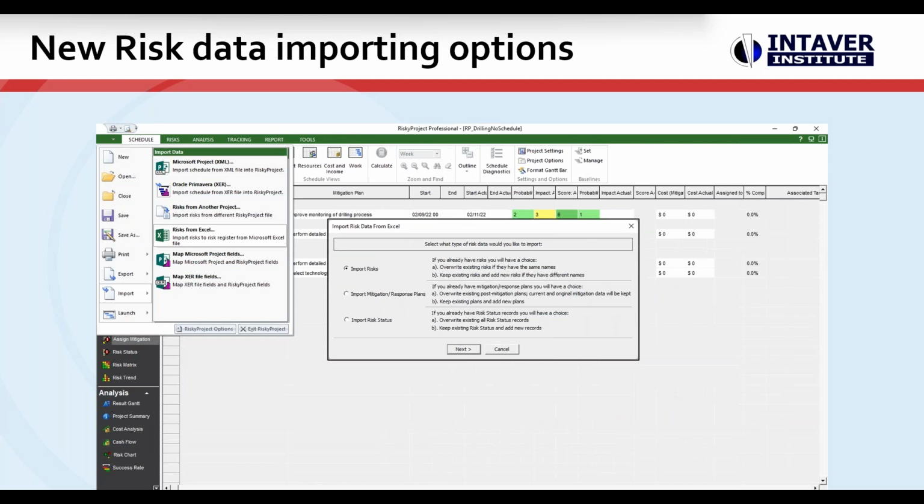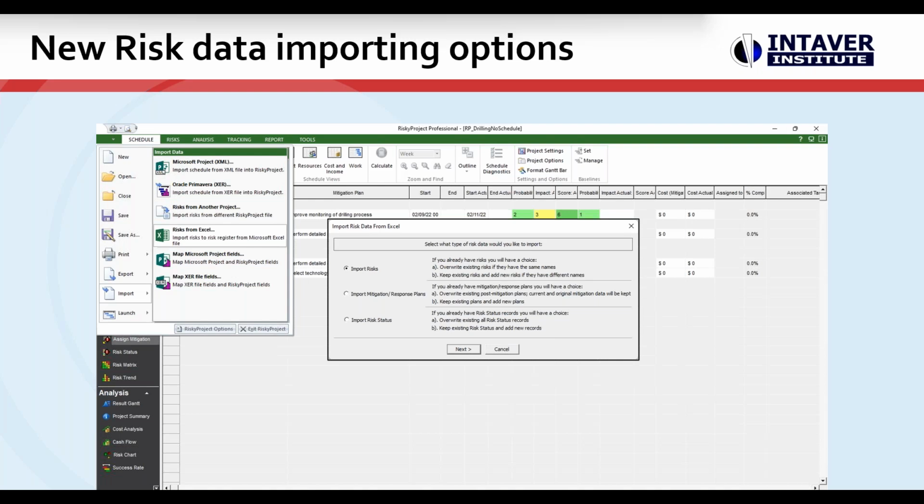So as part of that, we updated what data can be imported for risks. In addition to the normal import risk from Excel, we can now import risk mitigation plans from Excel, which will go into the mitigation assignment view. And we also have status updates.